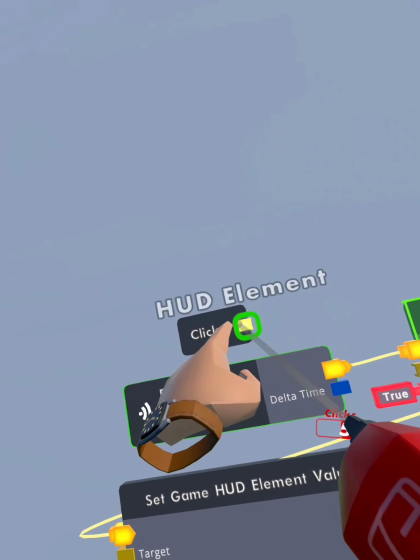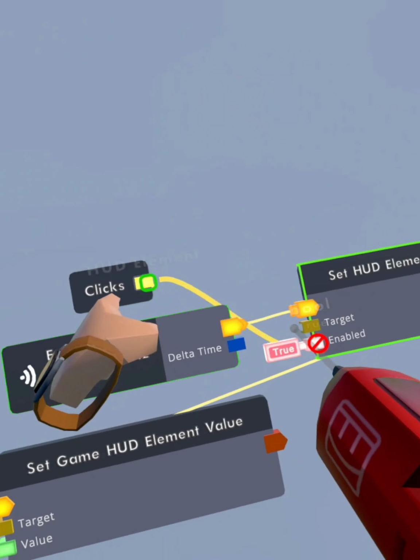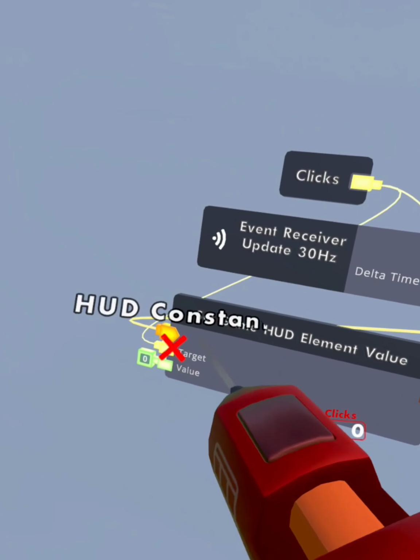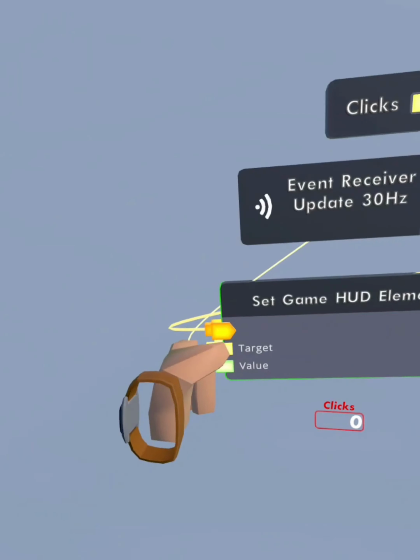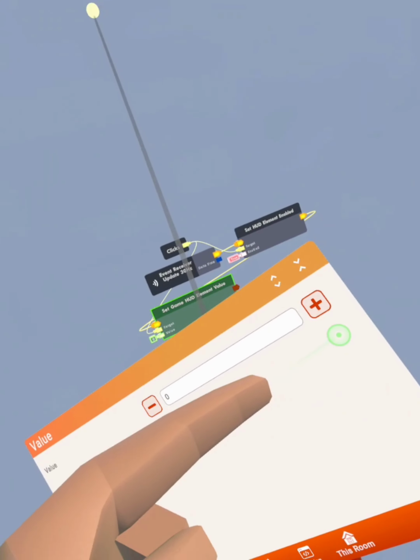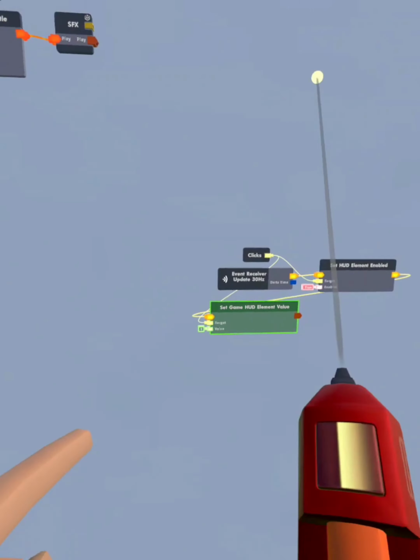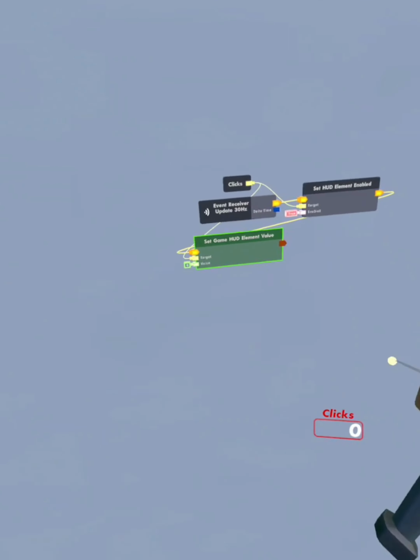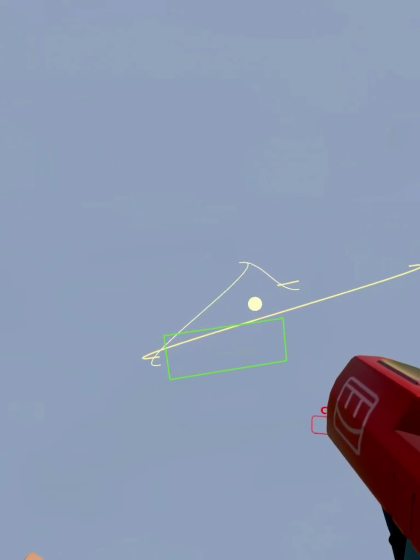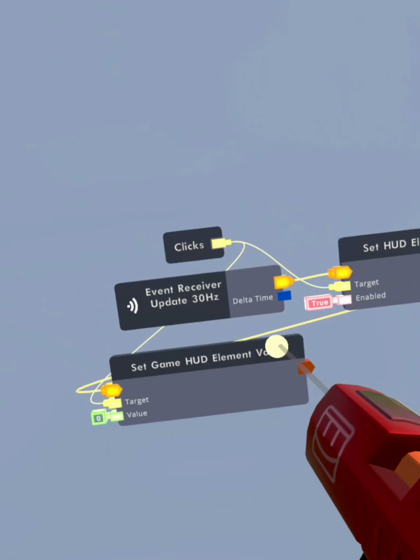So from there, where it says clicks, we're going to get that yellow thingy. We're going to drag it to all the targets. So both targets are right here. See, now it's going to set the value as 0. So say I make this 1, it'll set the value of 1. And this is always checking, by the way. Like, it'll never not check, I guess.